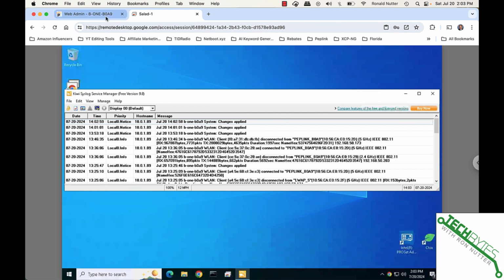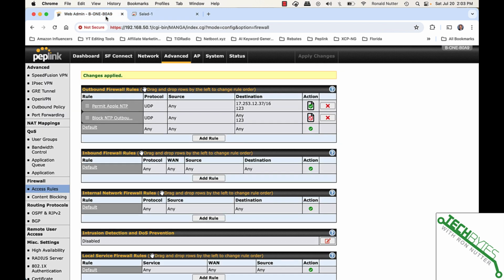If you are going to put your Syslog server on the outside, or on the WAN interface, make sure that nothing in here is going to block that traffic going to it. Normally you would put it on the LAN side. In my case, I had it on the WAN side because I've got this plugged into yet another network, so that wasn't going to be a problem.